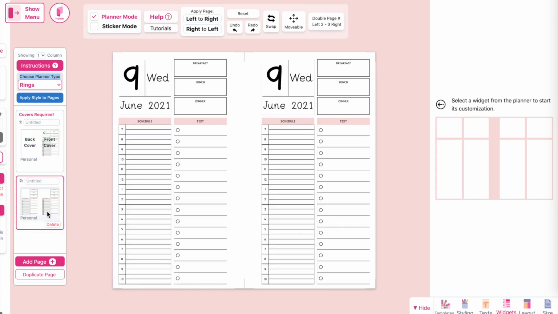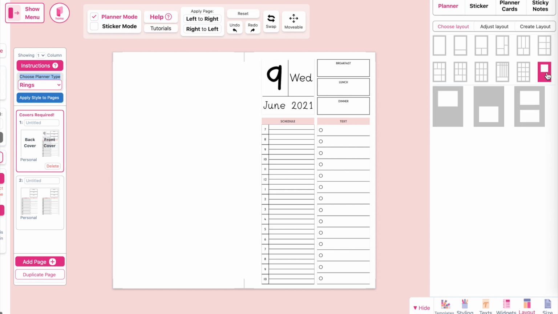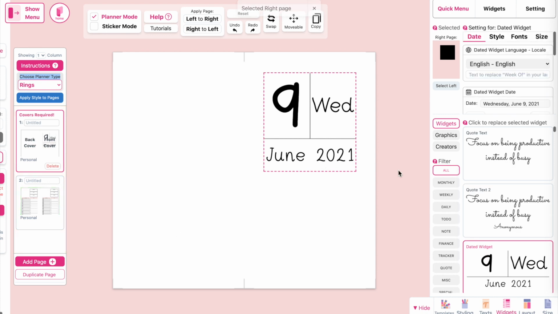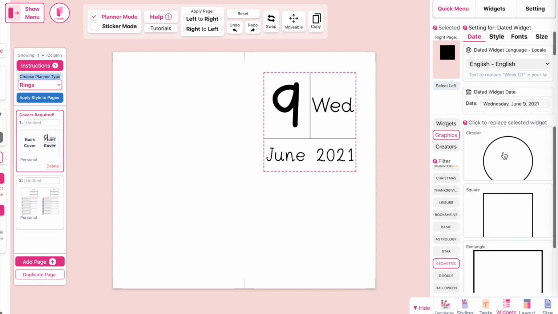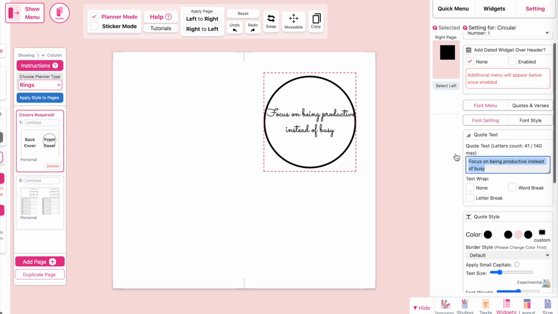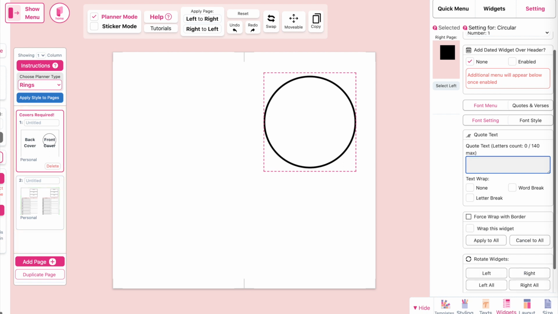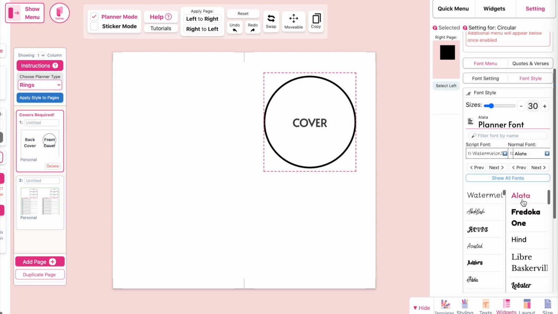And then you can continue from here and move over to the second page. Now let's say you do want to have a cover included. Then let's go back to page 1, and then here you would create your front cover on the right side. So on the layout panel we have a cover layout, this one here. So click on it and go to graphic. Scroll all the way down until you see geometric, and then select the circular one. And under setting, you can also change the name of the cover. So I will just type in cover, and you can also change a different font, and that is it.